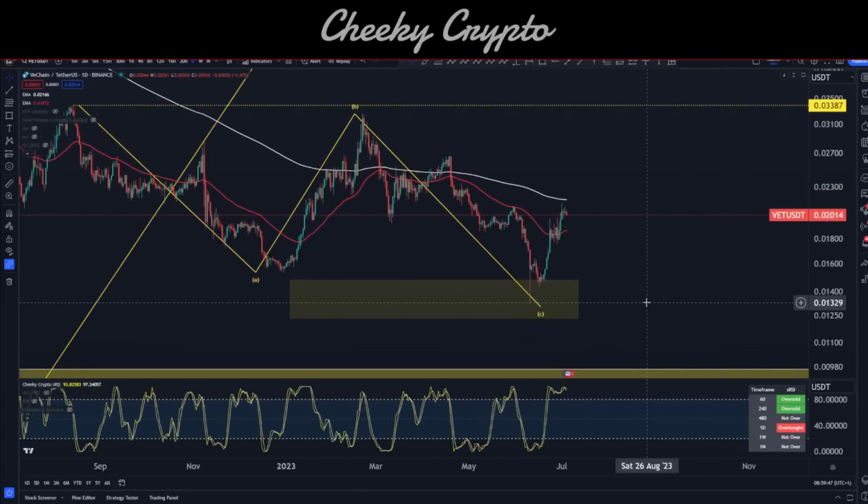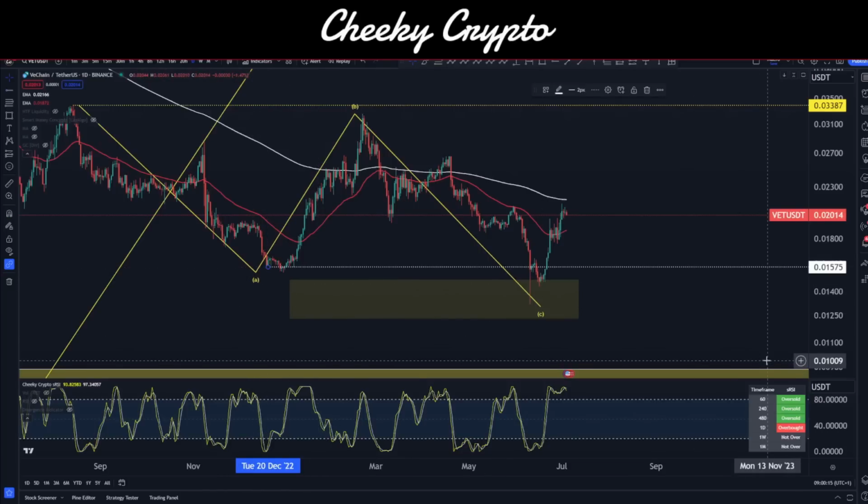At least it's indicated to us on the 1 hour or 1 day time frame, right? We might not yet be complete. We can see that the 200 EMA is set up there at 2.166 cent, and therefore we can always think of maybe a slight push to the upside to hit resistance on that 200 EMA. But for the most part, a healthy correction to the downside is due. And one of the areas that I think of as being really interesting is going to be right up in on this one right here, 1.575. I think this is an area that may hold as a bit of support on a retracement for Vechain.